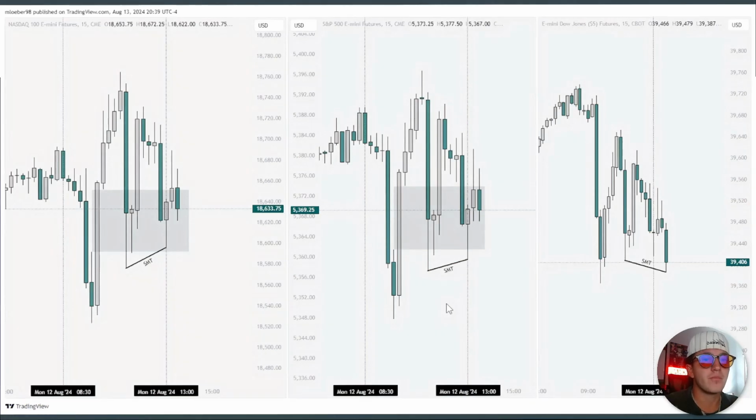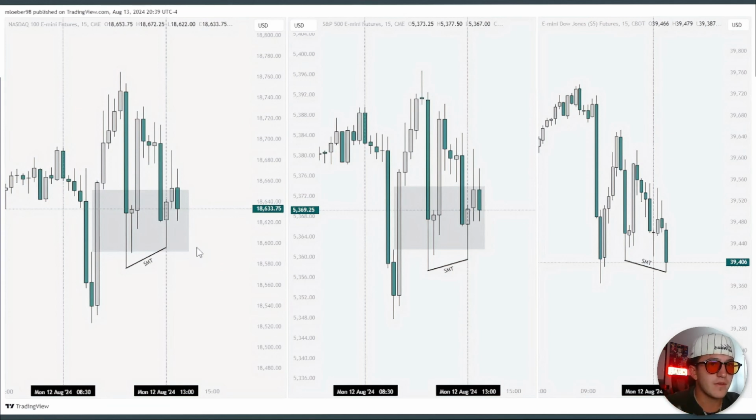Now, if you picked up what I was putting down on the previous trade, you would have gotten this correct. So the NASDAQ on the left, we are inside of an internal range liquidity pool on the 15-minute chart. Same thing with the S&P 500. On the Dow Jones, we actually swept a low compared to the higher lows inside of these internal range liquidity pools. So what does that label for us? Step 1, internal range liquidity pool tag. Step 2, SMT divergence inside of the internal range liquidity pool.